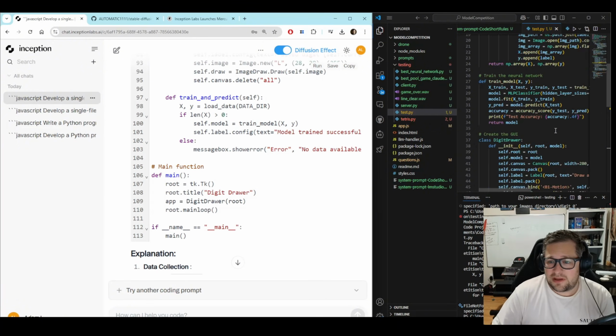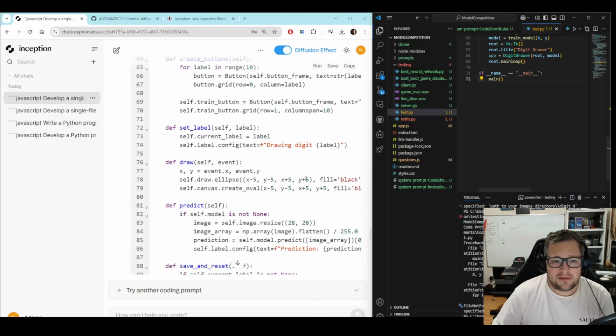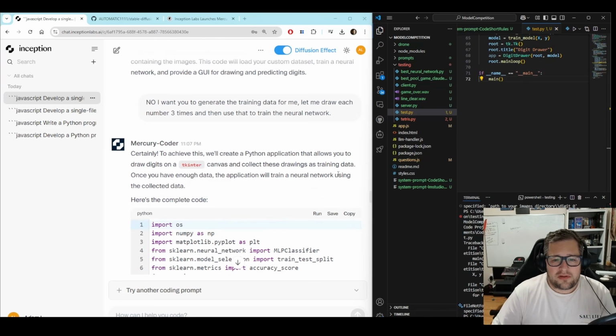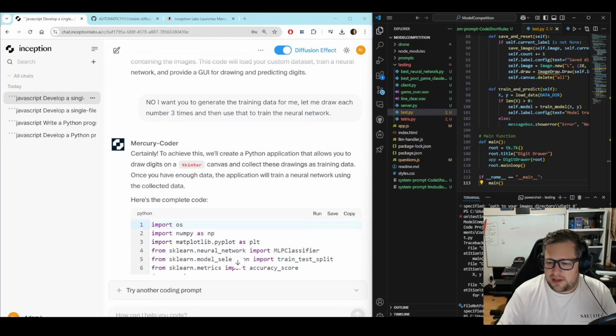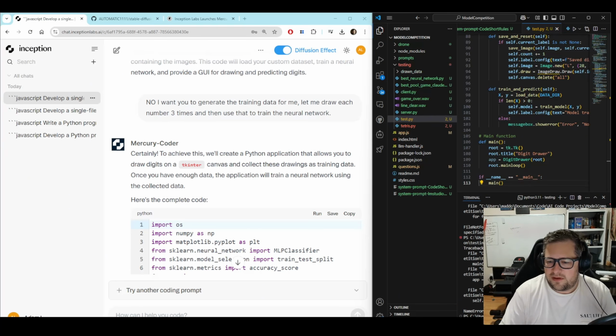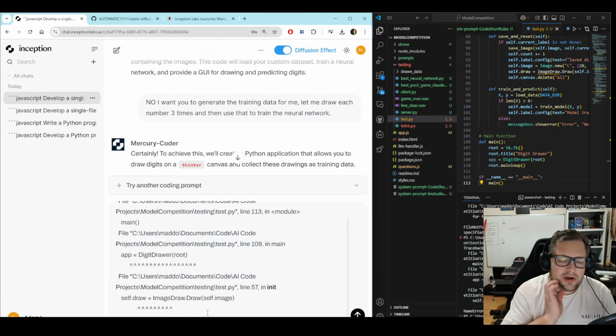So we're at 113 lines of code. What are we at here? 72. So it definitely did more. This is getting much more into the realm of something that could actually work, to be honest. But again, I'm not very confident this is going to work. So no, now we have an image draw. I'm going to go ahead and tell it the problem. I want it to tell me what's wrong with it.